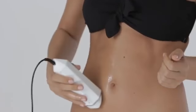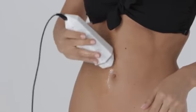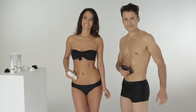During a treatment, it is important that you hold the Body Lifter so that all 4 treatment heads contact the skin evenly. Make sure that there is always gel under the treatment heads of the Body Lifter. If necessary, apply additional gel during the treatment. The treatment is best performed by applying light pressure and using palm-sized circular movements.